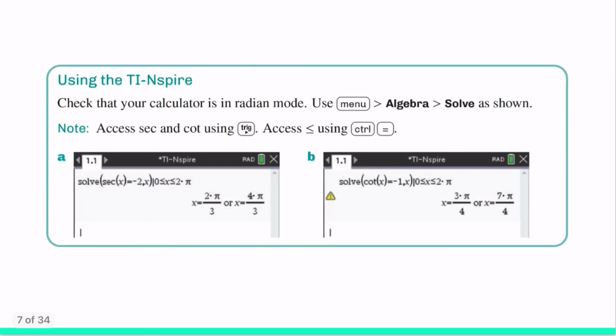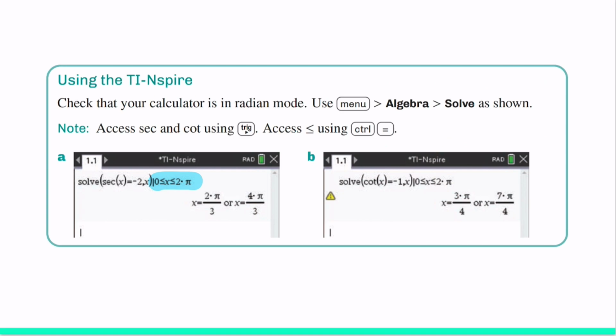You can also do this using the CAS calculator. So first of all, check that it's in radian mode as we are using radians in this case. You can just go ahead to solve it as normal, type in your equation, but the one thing you have to remember is that you include your domain. If you don't have your domain, it's going to come up with a general solution.